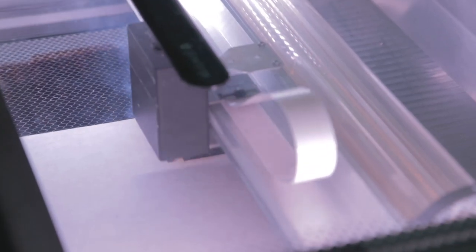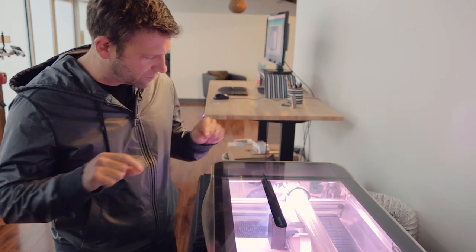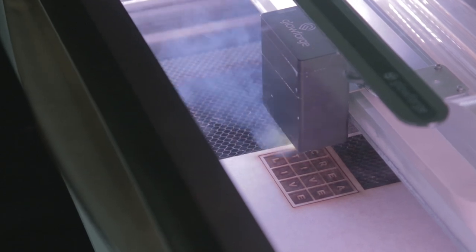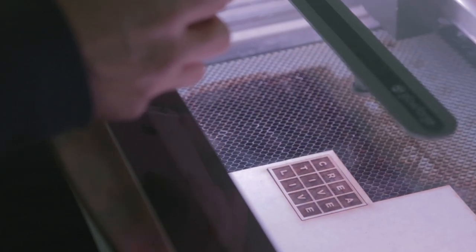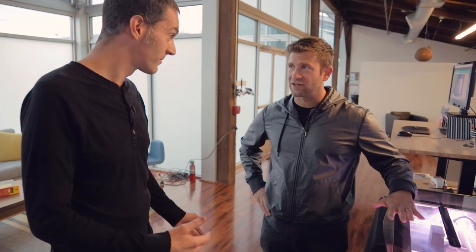Come zoom in on this thing. So you're seeing it laser etching this scrap piece of walnut. Is it laminate? No, it's actually a solid piece of tree. Got it. By the way, you gave me this about 5 minutes before you got here, right? Yes. We did no trial runs. This is the first time ever seen this. Well, we hope to do your very first class that you guys have on the Glowforge. Absolutely.